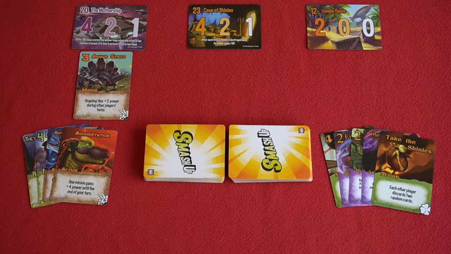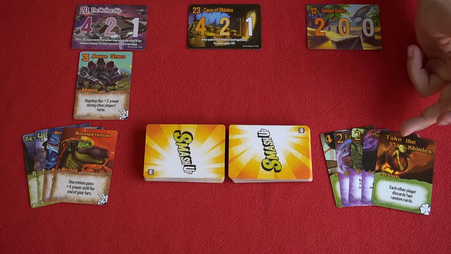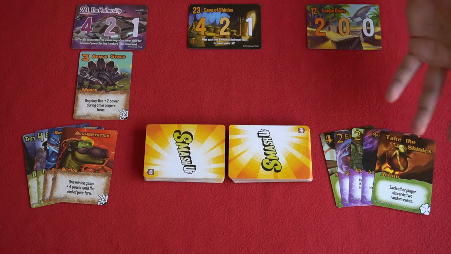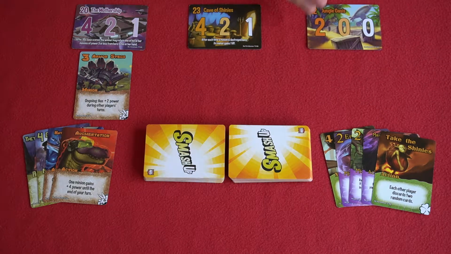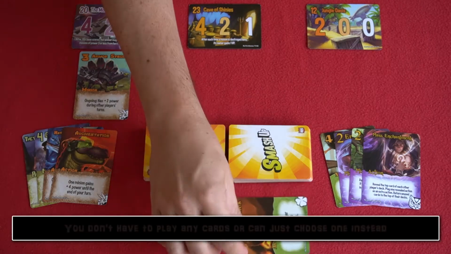We then come to actions, and actions tend to have one-time effects, like this Take the Shinies card, which says each other player discards 2 random cards. So as you can see, both actions and minion cards generally have text that's very clear on what you need to do. Now once you've played an action card, unless it has an ongoing effect or it's been played on a base, as some action cards do, you'll then place it straight in your discard pile.